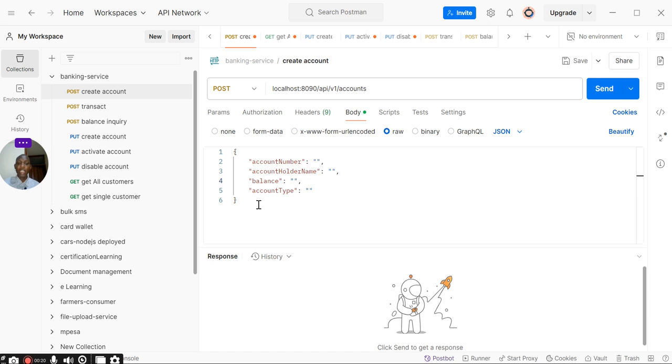The number one importance of validating your input data is that it ensures that your input data is clean. Assume, for example, for the case of a banking application, you want to send a request whereby the account number, the account holder name, the balance, and account type are empty. What will happen? This will result in so much unclean data with many null values and empty values, and this is not efficient. Cleaning such a mess may take a lot of effort.